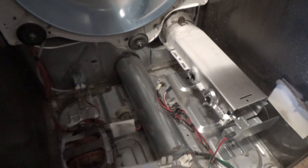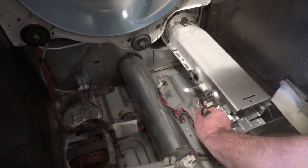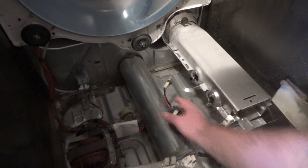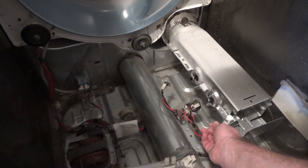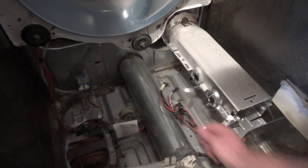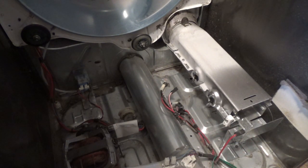Okay, next I just have to hook up these sensors. The one with all the wires on it goes here, and the one that's just kind of by itself goes here. It really doesn't matter which one of these red leads goes onto which post, so just whatever fits, but you can watch the video and see which one I took off where.